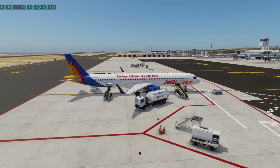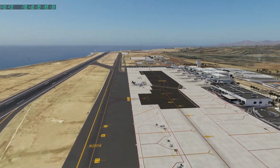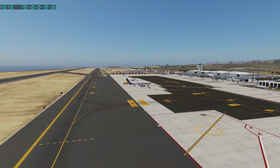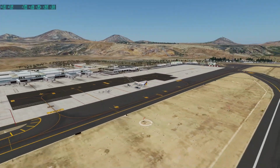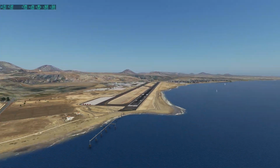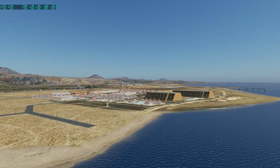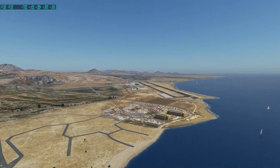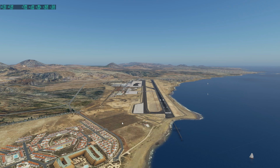The scenery, if I zoom out, the scenery is a freeware scenery by FlyX. It is an X-Plane 11 scenery, but it's really nice, and it ported over and there's no problems. So it comes with some photoreal scenery, a bit of the resort town here, and then it goes into the normal scenery. I mean, X-Plane does look good when you've got photoreal scenery here, but this is what I mean. Look at this scenery here, it looks really nice. X-Plane looks nice, and then it's like that scenery.